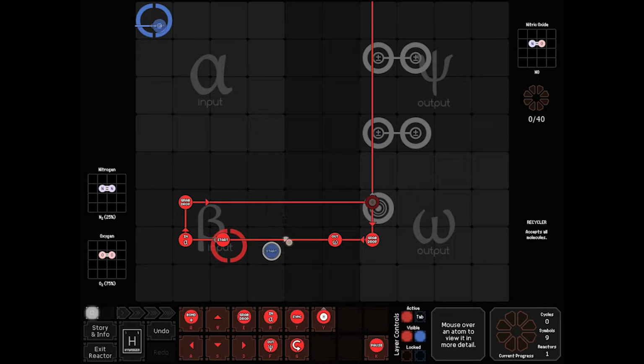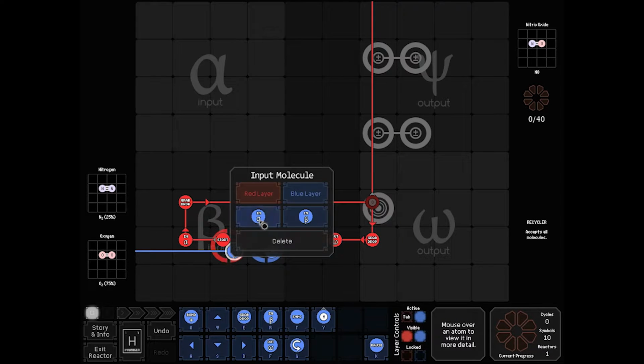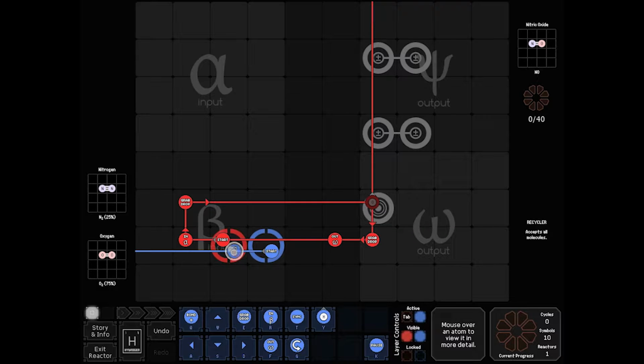Now, for this trick, we're going to start blue back here just a little bit. Actually, you can start a little closer. That's fine for our purposes. We're going to bring in an alpha. I can bring it in here. Actually, we want that to trigger second. Go this way. Now, remember, red triggers first on ints.